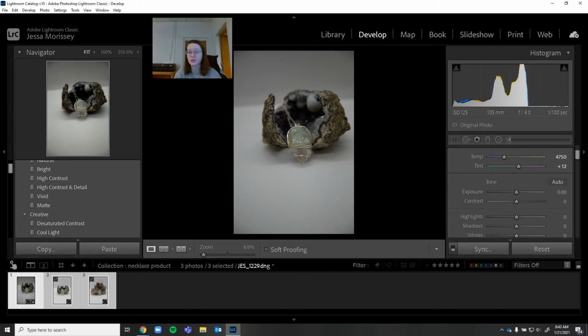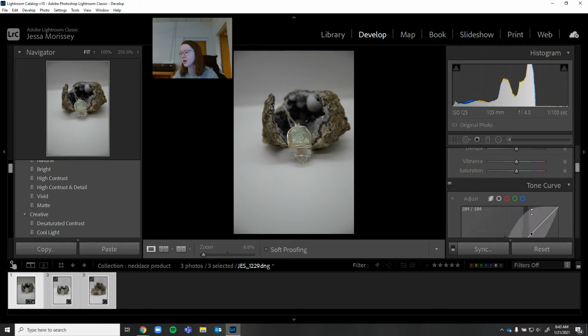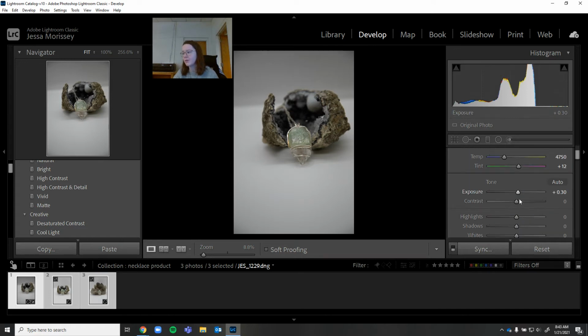We know exposure is how much light is in your camera. So we can add exposure, we can take exposure out. If you double click, it'll set you back to 0. That's really handy. I like to use my mouse to click and scroll so I can make small adjustments. Sometimes if you're on a trackpad, it's like, whoa, way over to one side. So I'm going to add a little bit of light, but I don't want to add it all with exposure because I have all of these other settings I can help add light with.